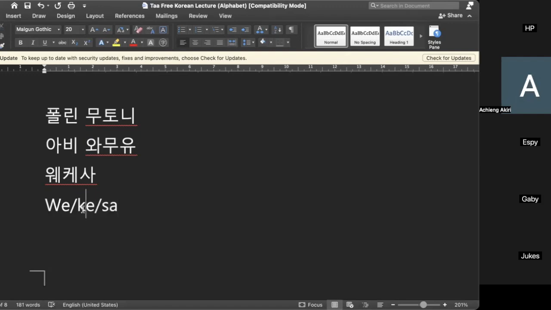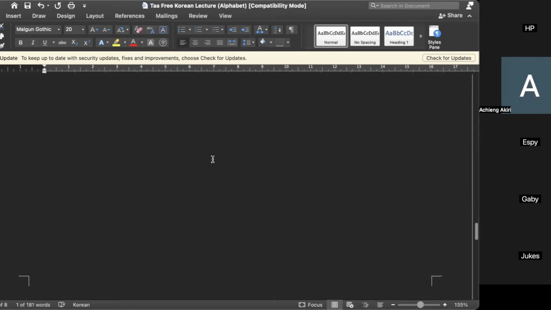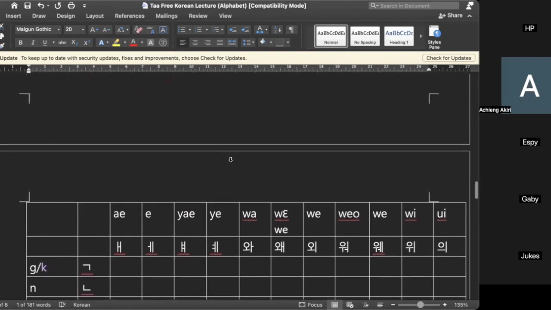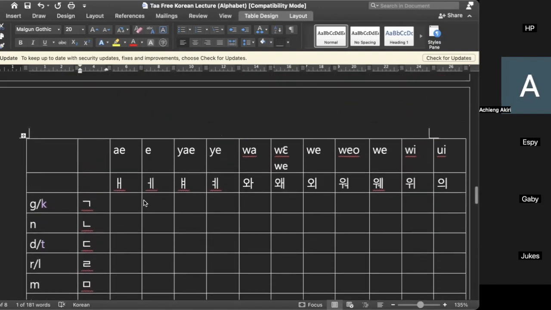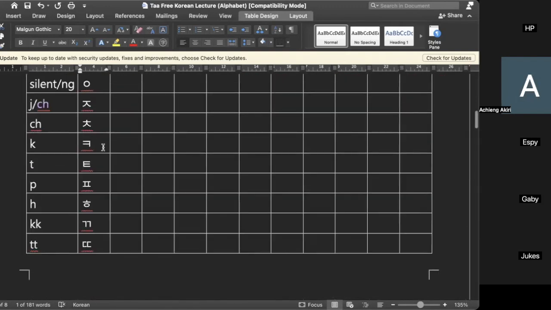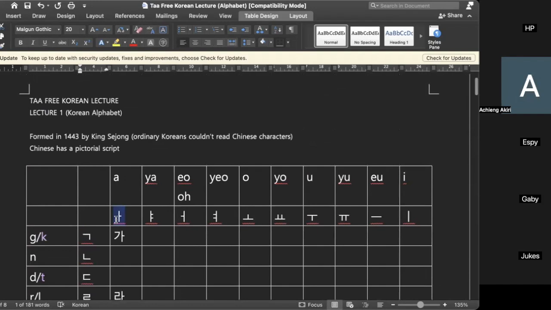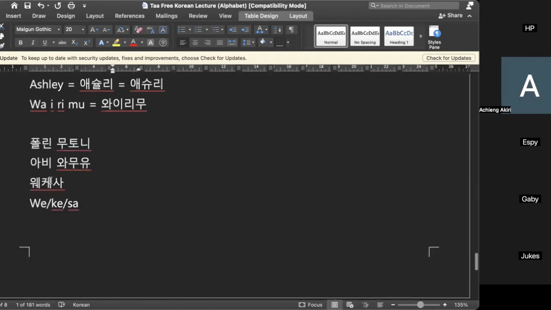We have Wekesa, for the syllables. We covered here, when we were doing the diphthongs, I said that most of you, if you want to transliterate a non-Korean word into Korean, you use this. So you would write it, it is right here on the top. Wekesa. So it becomes Wekesa. Let's go back and look at the chat.